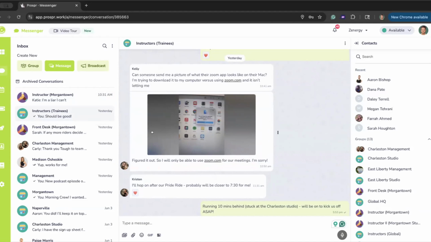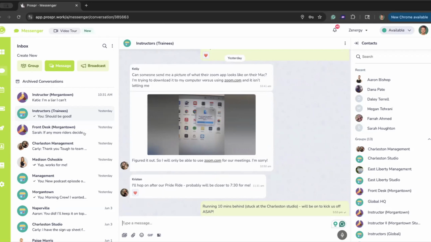We've found that our response rate in Prospr, I haven't even shared this by the way, is drastically higher than it was with iMessage and our GroupMe, because the employees feel like, oh wow, they're actually being really courteous and trying to keep us in the loop. Whereas when you're just getting a text message, it can feel like you're being bothered. So none of my employees have felt bothered. None of my management has felt bothered.